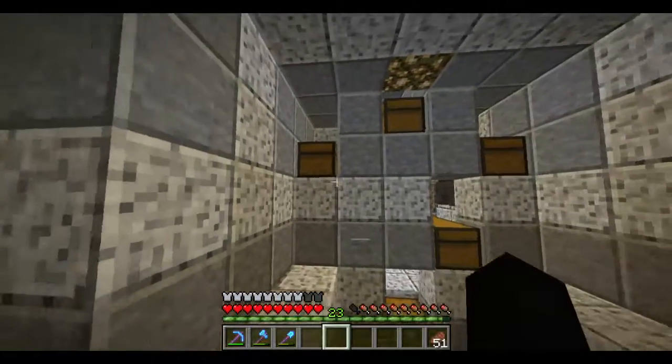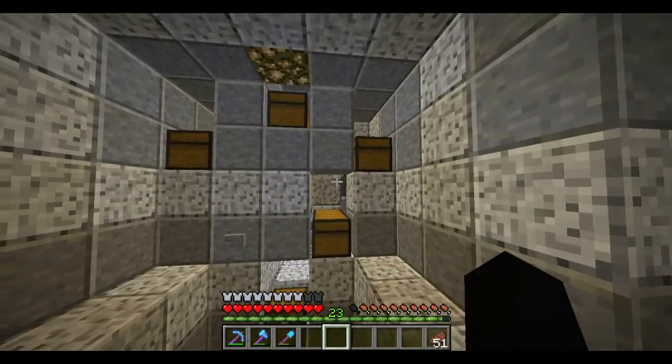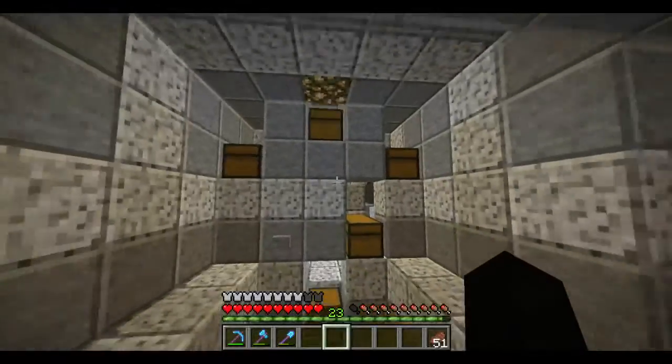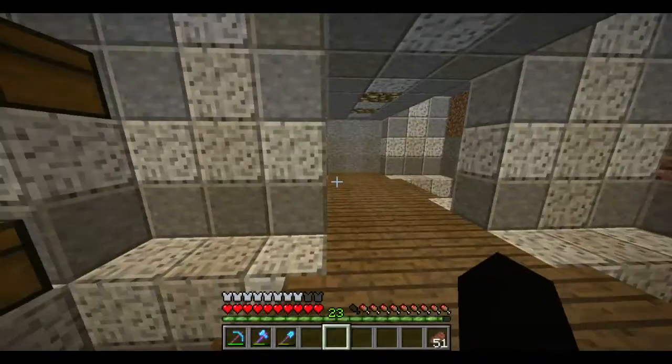I kind of wish I would have used stone brick or something so I could have put a stair backwards up here and whatnot. I didn't, so these have to be kind of open, right? Which sucks. I could have put the 3 across, but I think it works.